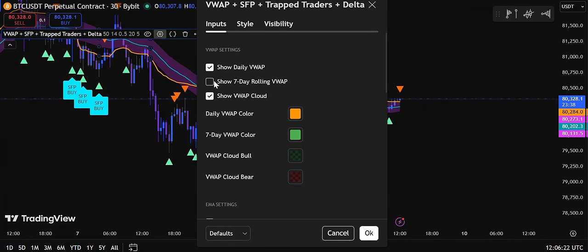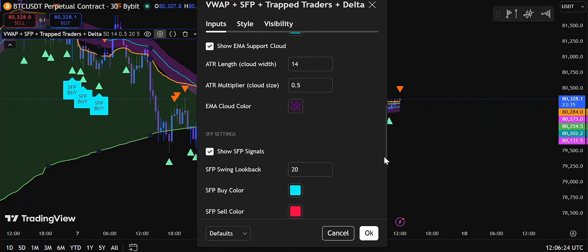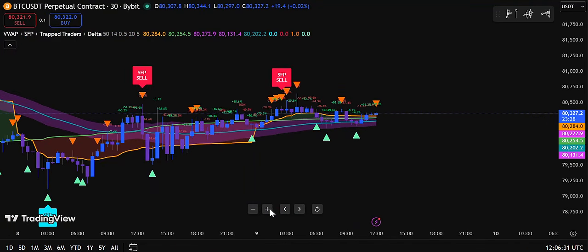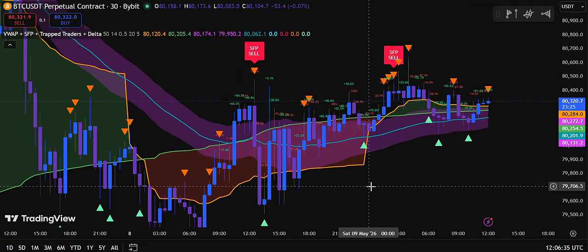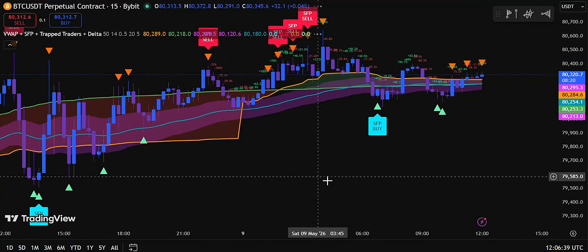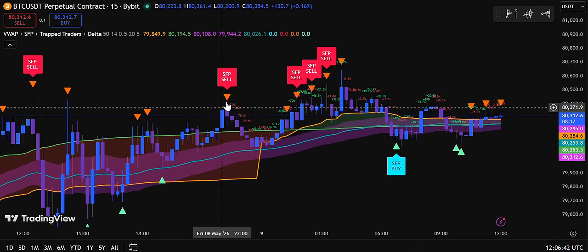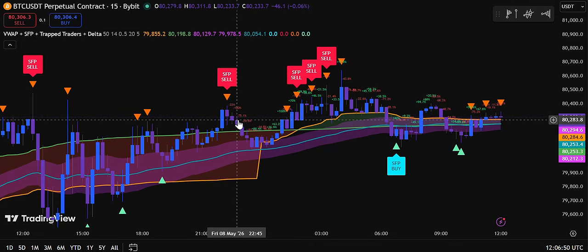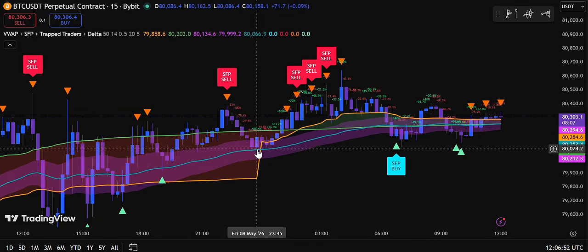Now for the delta lovers, we do have this estimation delta cluster, which shows basically, if we go over to a 15, we can see that when delta goes negative, you can see that on that candle. Enter on the secondary candle, trade here. Obviously, we want to take profit at the actual 50 EMA. So very good indicator for those who want to do some day trading.